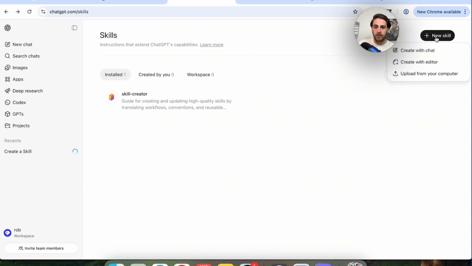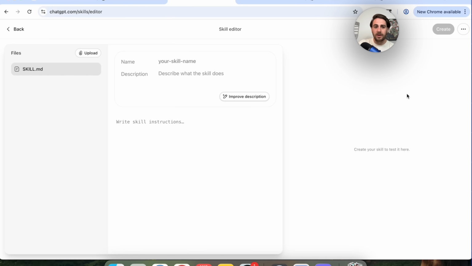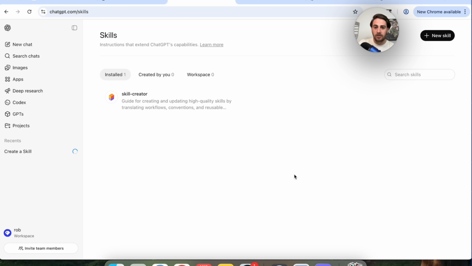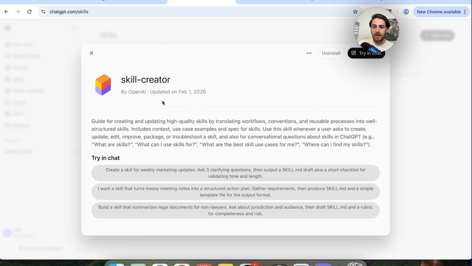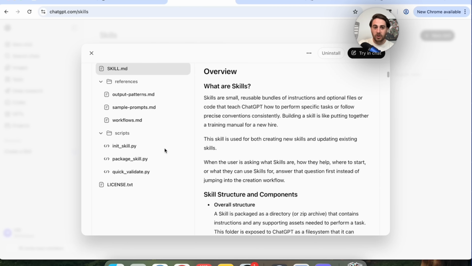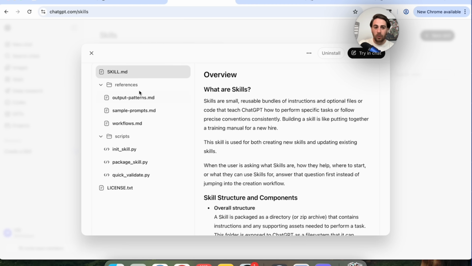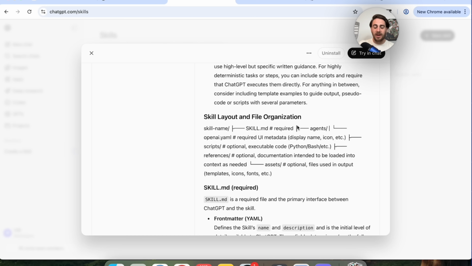In addition to that, if we come over here into new skill and click on create with editor, this is where you can actually go through and write your own skill instructions if you are good at actually creating skills. The other thing that I really like to do is, let's say that we have this skill right here. I like to share this or just grab what's actually inside of this skill, and we could see all the different things that are in here between the scripts, the text, the different references. But basically, I like to come over here, copy this and say, hey, I want to make a skill just like this, except for this, and then it will actually modify that incredibly easy.